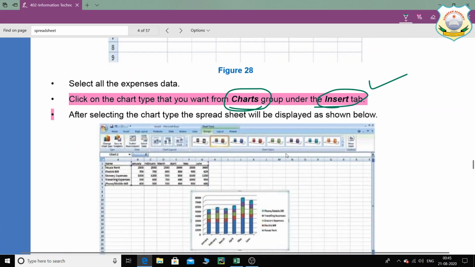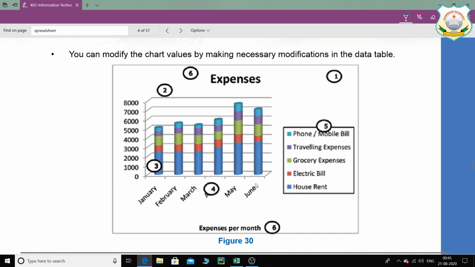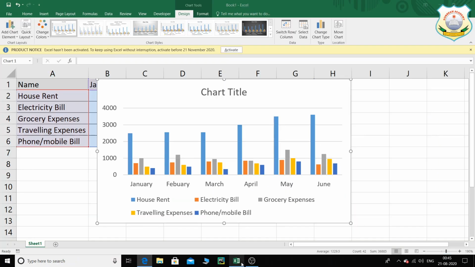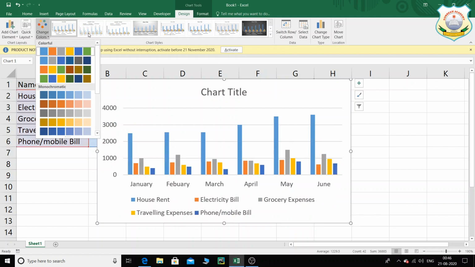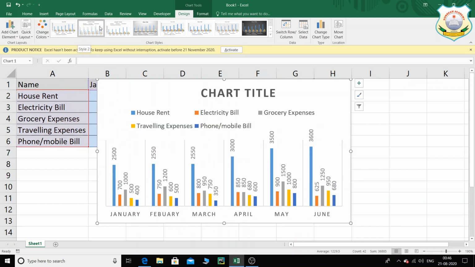Okay, so these are the main points of the chart, and as they have given in the book, children, let us go through the book. We can have different charts over here. They have shown a different kind of chart. So let me just switch, and you can see that once you click on the chart, you can change the colors and different layouts. This is another layout that you can have, and it is straight away showing the bars and the numbers. Here the x-axis is not shown with the range of 0 to 4000, but I think this is a much better way to display the chart, as it shows the bar as well as the number.